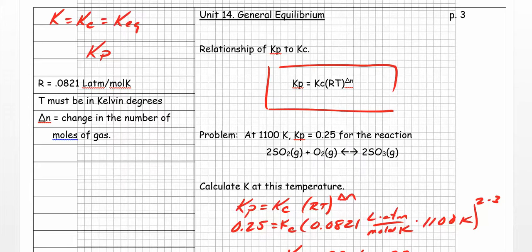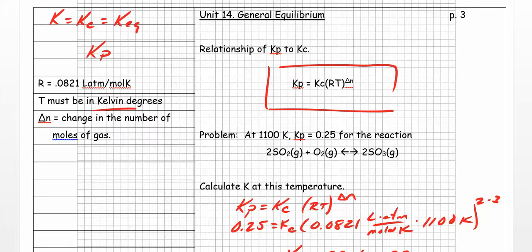First of all, there is an R in this equation. Well, we've talked about a number of different R's. Which one is it? The one that we're going to be using in this equation is the gas R. There's no energy units in this equation. So we're going to use the gas R, which is 0.0821 liter atmospheres per mole per degree Kelvin. You remember that from our gases unit. Now that, of course, dictates that the temperature component of this equation must be in Kelvin degrees, so we'll remember that.